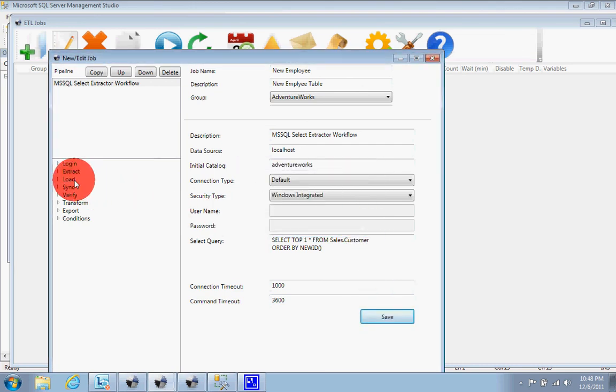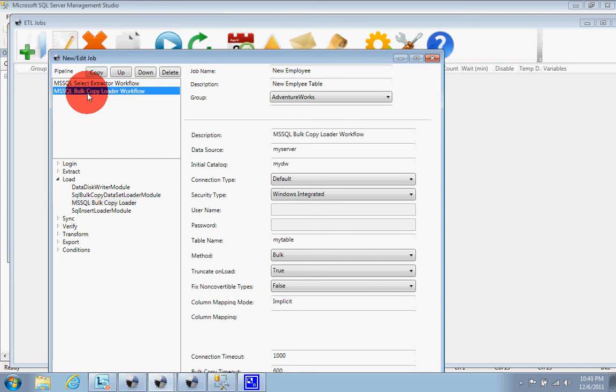Now the loading stage. For that, I open up the load section. I selected the MySQL bulk copy loader. I uploaded it. Double clicked on it. Now I'm going to set the values. Localhost as my data source. My initial catalog will be again AdventureWorks. I'd like to deposit the data into the same database.